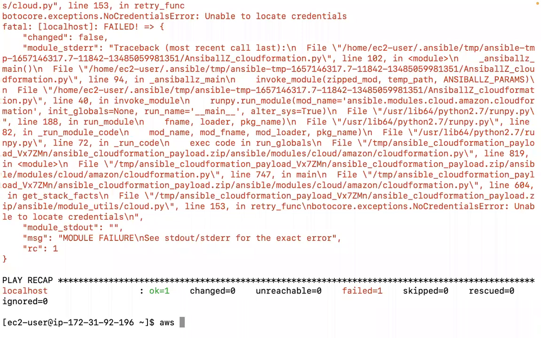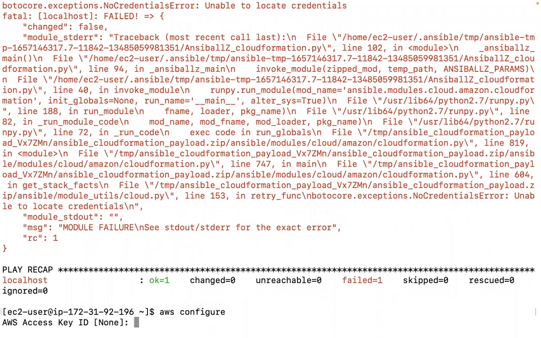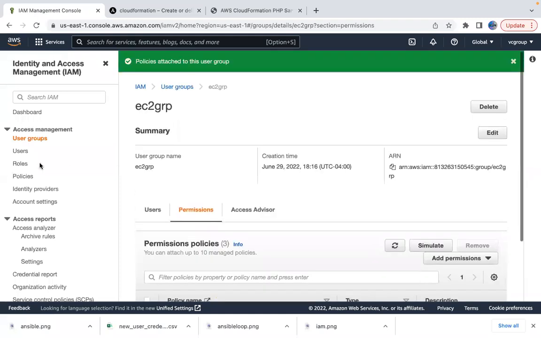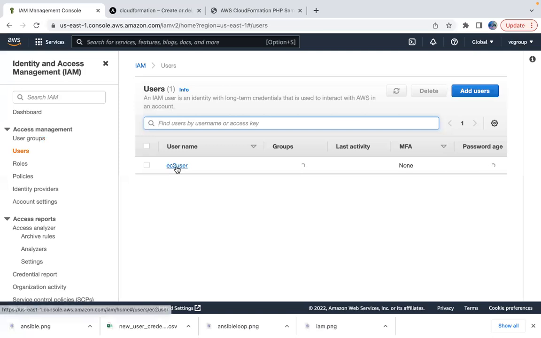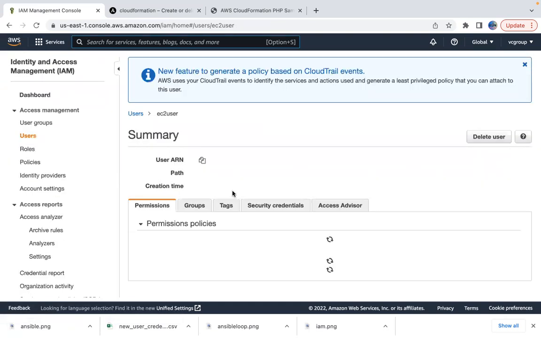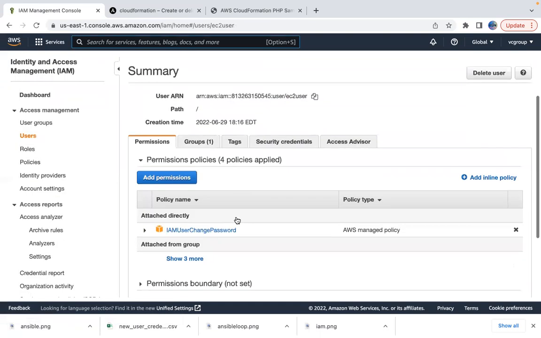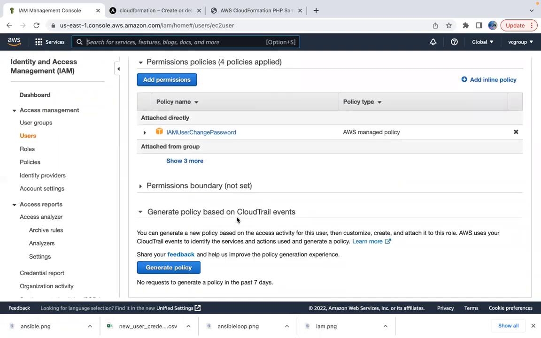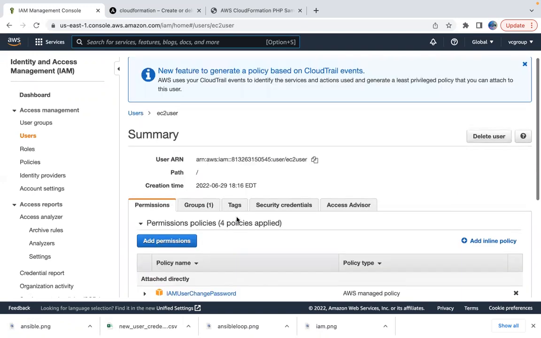Okay, let's see why. There are no secrets on this machine actually. Let's go grab access key secret key for this guy. Let's go to this user, let's go to the EC2 user.